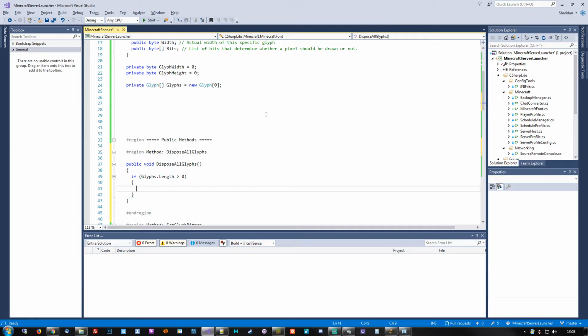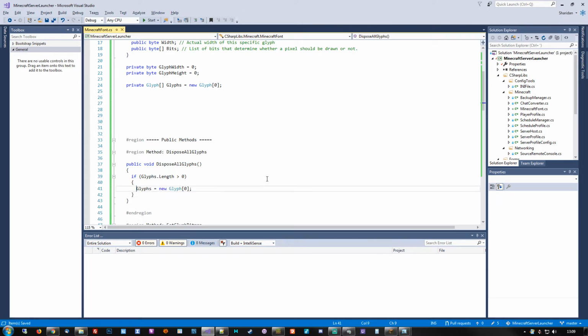I know that technically speaking this isn't required, because you can simply set it to a clear like this, and the memory manager of .NET will internally figure out to recycle the memory for it. Well, we'll do this anyway. There we go.